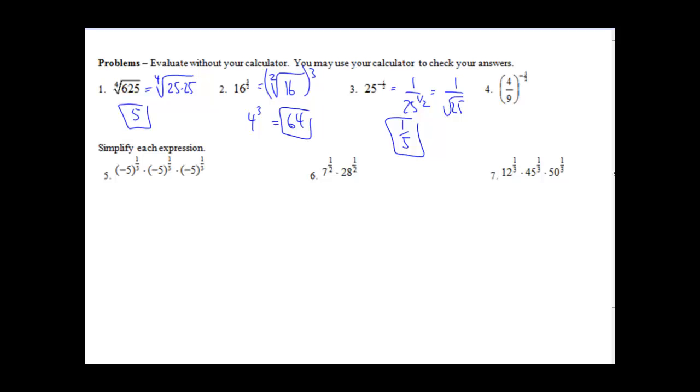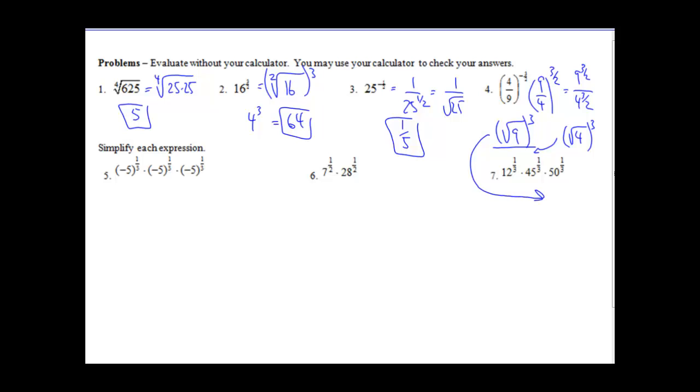Negative. Start with the negative. Negative means reciprocal. So let's take the reciprocal, which is 9/4, and we still have it raised to the 3/2. Now remember, the top number 3, if we look above, is your exponent. The bottom number is the root. So we distribute to both, so it's 9 to the 3/2 over 4 to the 3/2. A little easier to write this is, let's take the square root of 9 and then cube it, all over the square root of 4 and then cube that.